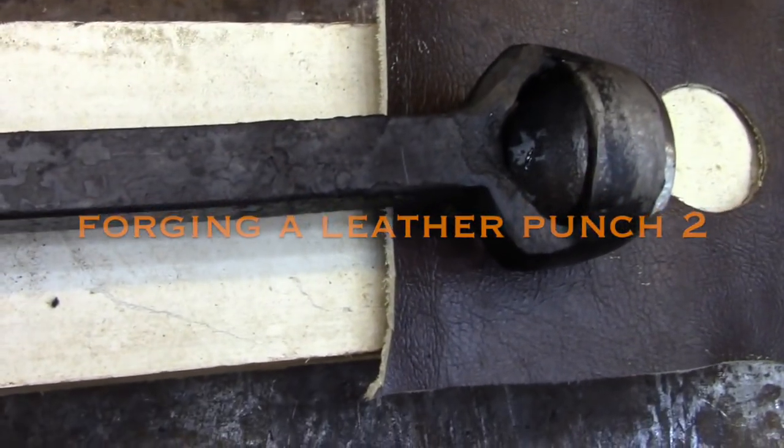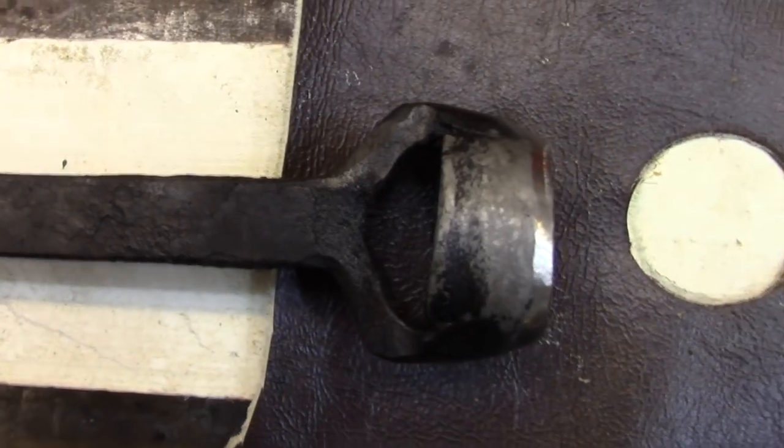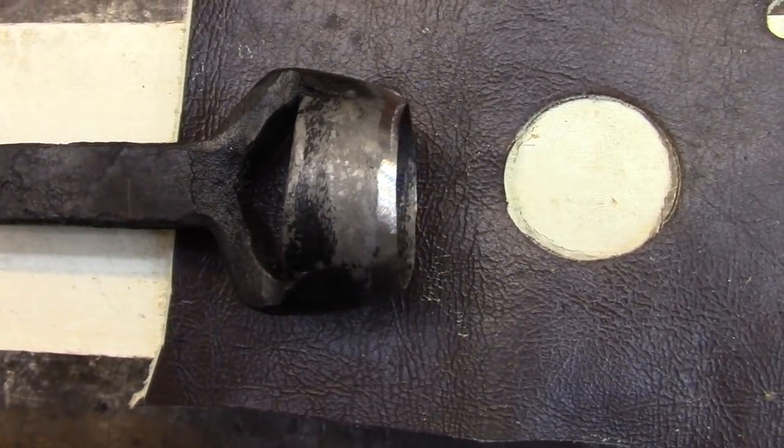So these punches are made out of two separate pieces. The cutting edge is a hard steel and I'm going to be welding that to a mild steel handle.